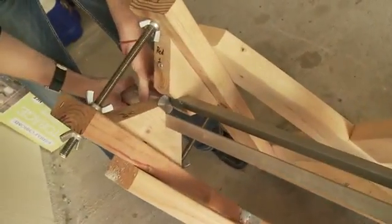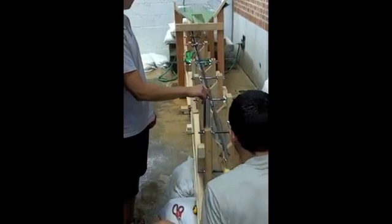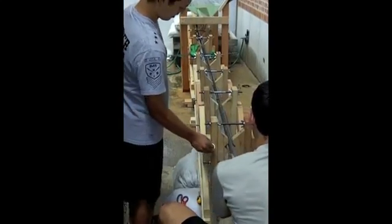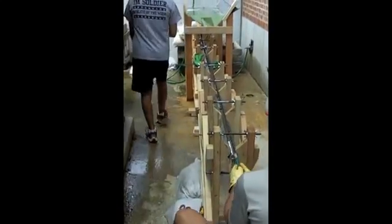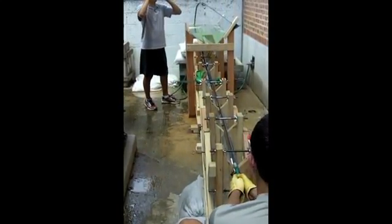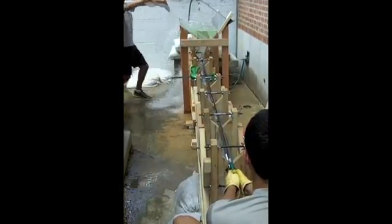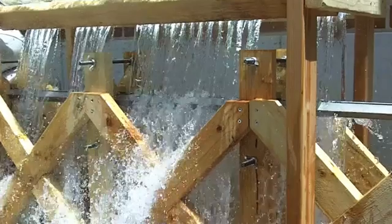We also lubed up the track to reduce friction. You load it here in the front. In the video you'll see a slingshot hooked on here, made of surgical tubing. We pull it back about 15 feet, wearing gloves and safety goggles. Once we pull that back, the first thing that happens is we launch the water — this tank is filled up to about right here — and the projectile displaces that water in slow motion, slowing it down.